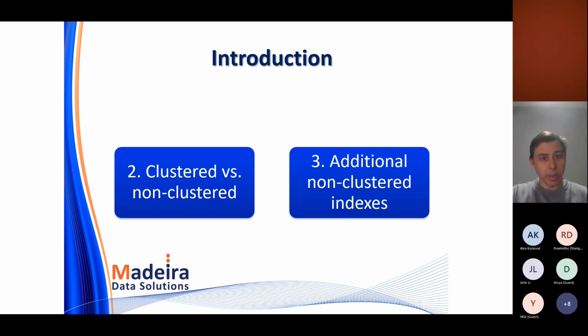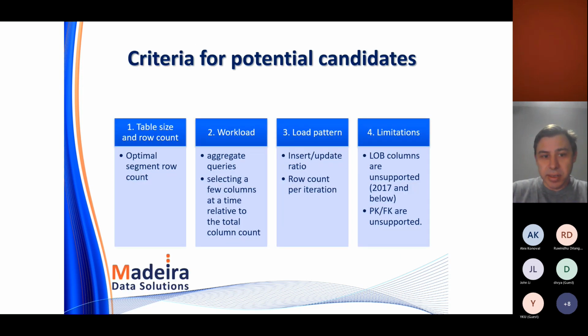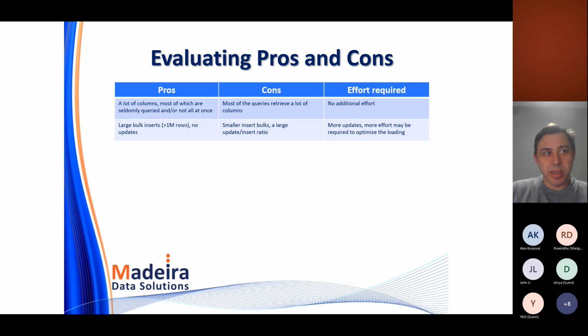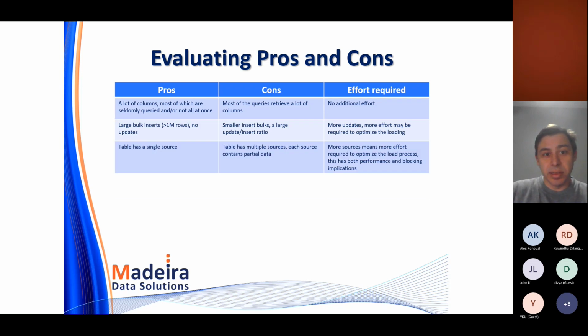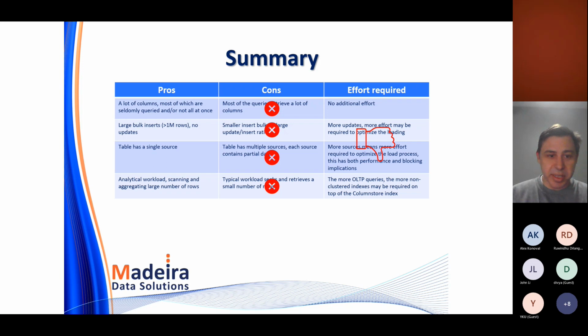So, okay, let's continue. First of all, column store index is not technically an index because you can't seek it. You can't find the row. The way regular indexes, clustered or non-clustered, work is they help you find and retrieve a row or a set of rows without scanning the whole index or a table.